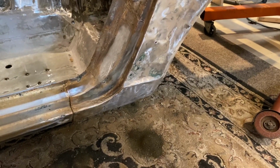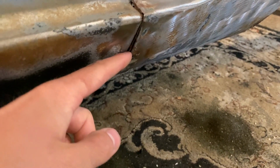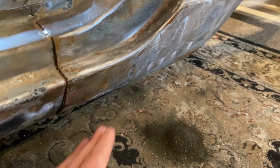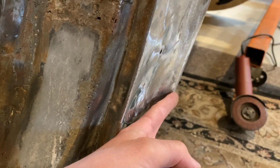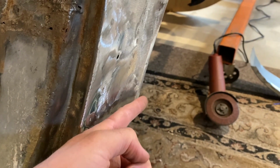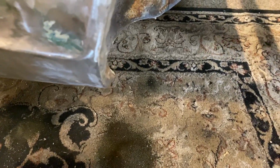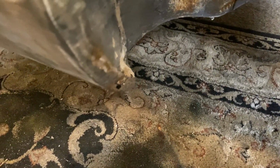Now, the reason why I decided that I'm gonna be replacing the dogleg section is, one, it's starting to peel away on the seams. I could see there's a lot of different rust on the backside. It looked good initially until I started getting into it. And then it was also hit right here. So you can see my finger has that gap. That's supposed to be filled out and flush with everything. So this is all dented in. They tried to drill and pull a hole out. That is rotted away, as well as this inside of where it meets down at the bottom.